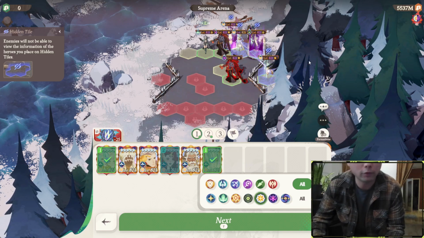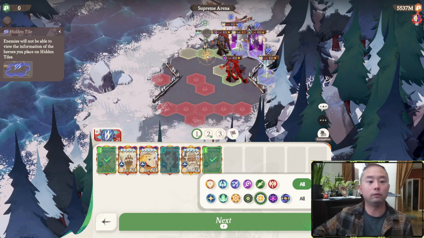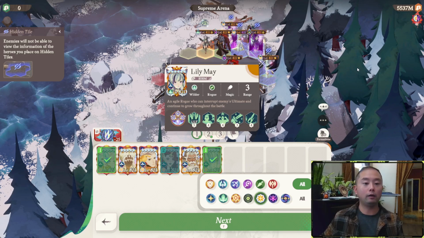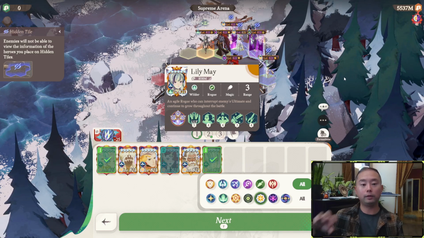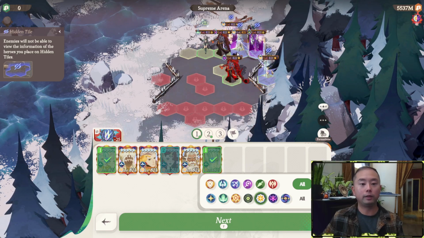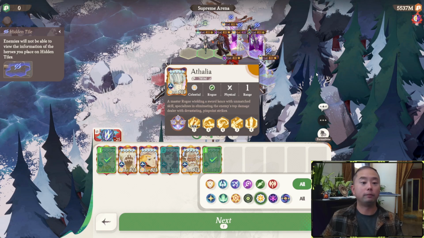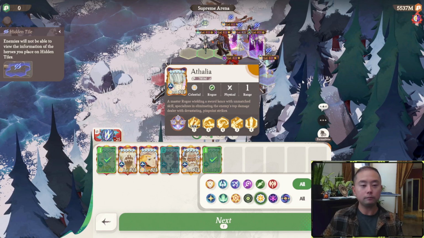Okay, and then for the 5th slot, it's also very flex. I really like Lily May. Lily May is so easy to slot in. You could arguably save Lily May on another team that needs a really strong Wilder to complete the Wilder set. However, Lily May is very good here because Athalia, even though she hits very hard, you want to complement her with another sub DPS such as Cryonaia or Lily May.